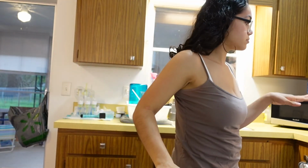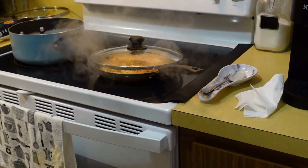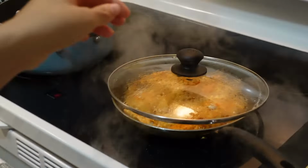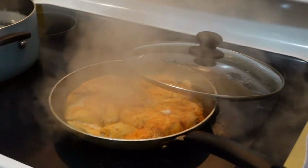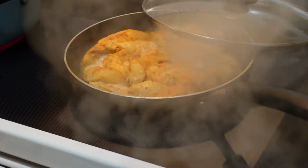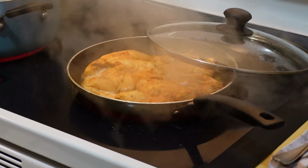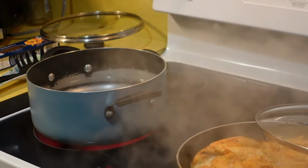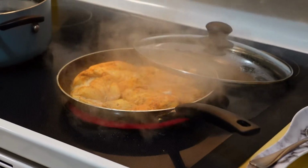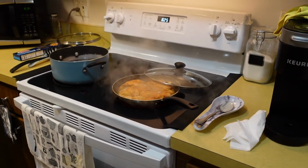Okay. This chicken is looking like it needs to be flipped. See that white stuff forming? That's the butter, but try not to get too close. Yeah, so I'm gonna go flip that. And the water's not doing anything yet. I low-key forgot to turn it on, so it's turned on now. And I'm waiting for it to boil.